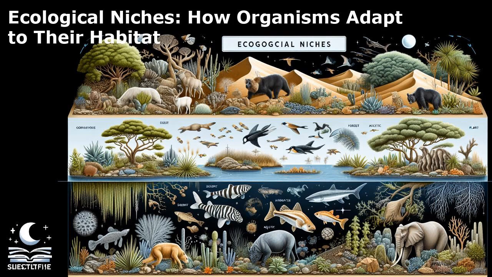human actions. Climate change is also reshaping ecological niches, with rising temperatures and shifting weather patterns altering habitats and migration patterns of species. The Arctic region, for instance, is experiencing rapid ice melt, impacting the survival of polar bears and other ice-dependent species. Research suggests that the Arctic could be ice-free in summers within the next few decades, posing a dire threat to the unique ecosystems of the region. These examples underscore the urgent need for conservation efforts and sustainable practices to mitigate the human impact on ecological niches and safeguard the diversity of life on Earth.